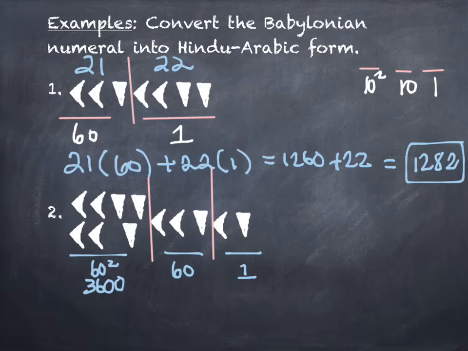Okay, now we're going to go back, I'll use a different color, and we're going to count how many are in each of the values. So the first one, in the 60 squared, the 3,600 place, the stuff before the first pink line, how much is here? 43. So I'll just write it underneath here. There's 43 of these, because I'm out of space above. How about in the middle, between the 2 pink lines? 21, right? And then at the end, after the last pink line, 11.